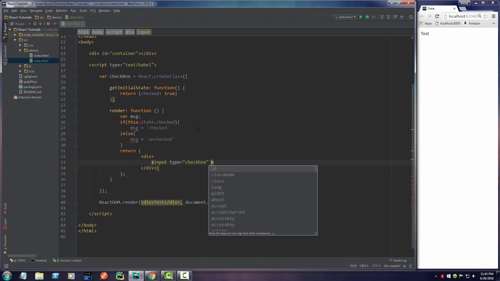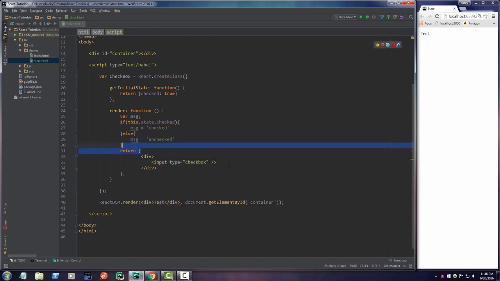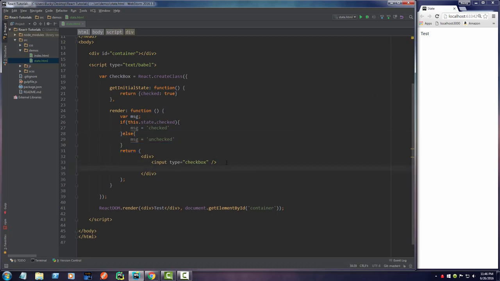Now, how should I set this up? All right, I'm just going to make it really basic at first, just so we make sure that something is displaying on the screen, and then later on, I'll show you guys the cool stuff. So this is going to be the checkbox, and it's a valid checkbox right now. Now beneath it, I'll say checkbox is, and then this will either say checked or unchecked. Now, in order to do that, all we need to do is output this variable, which is msg. So msg, boom, there you go.